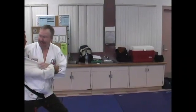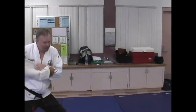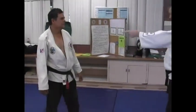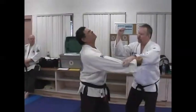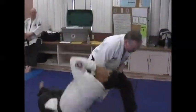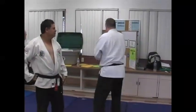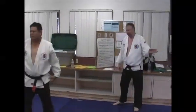Guess what? As soon as I start to play, he's going to start to pull back. And now we're locked in here, and it's not going to work. So I got to strike. Now I drop into my throw, and he goes right down. So you need to eliminate that resistance immediately by creating pain. So that's pretty obvious. I think everybody can see that.